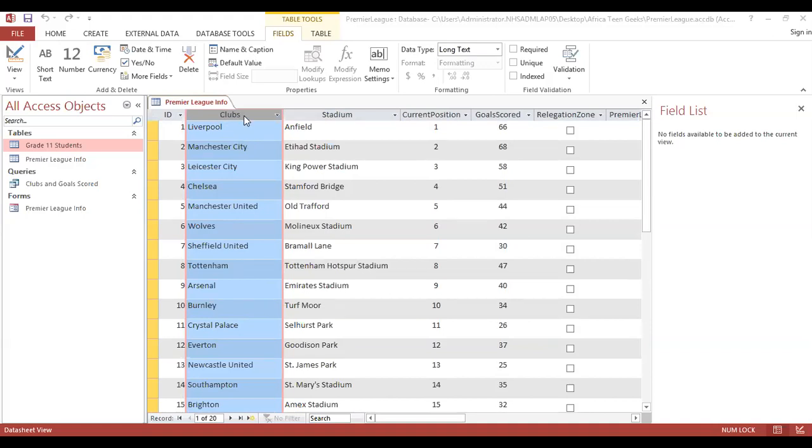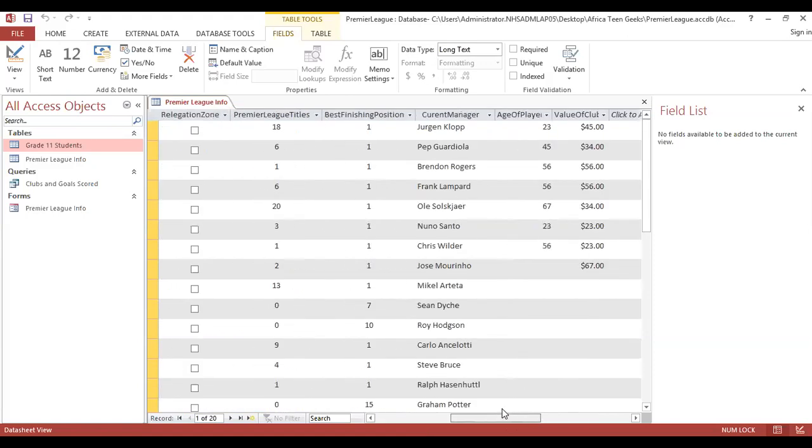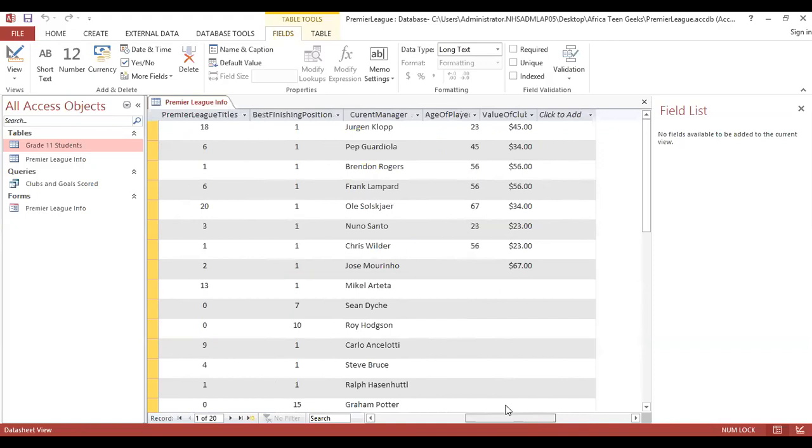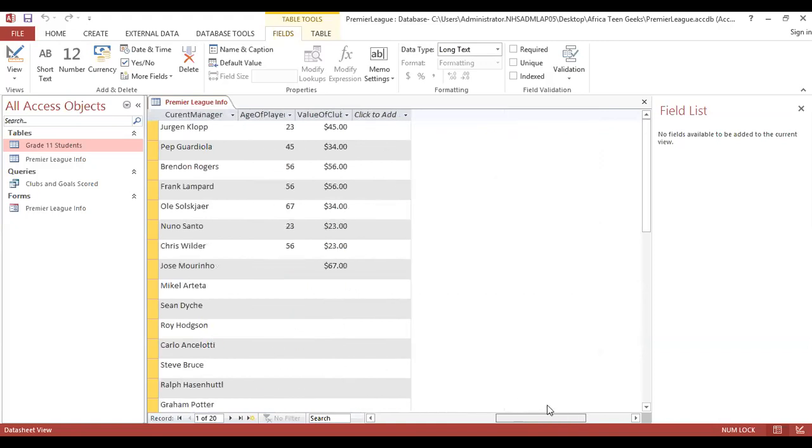What you as the user of a database can do is set the long text or the short text to a specific value that you want. So instead of it being exactly 255, you can set it to 5 or 6 or 10 or 15. And generally in your tests and exams, again, I always refer to tests and exams because it's good to be able to apply this when you are writing a test or exam.